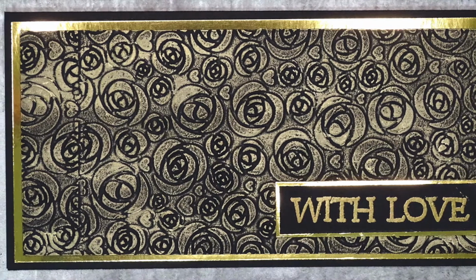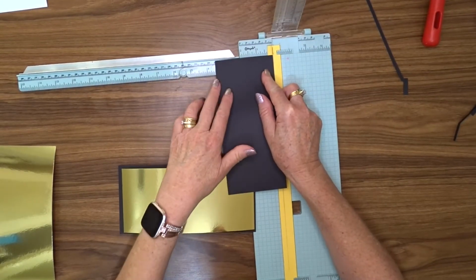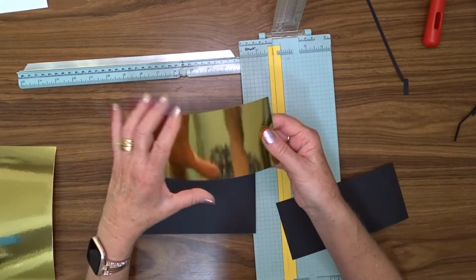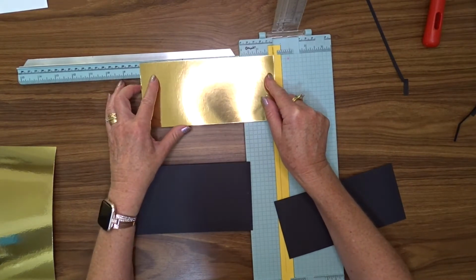Okay, we're going to create this card next. I'm going to cut my black panel down to 7 3/4 by 3.5, and I'm going to cut a gold mirror card matte for that, which is 8 inches by 3 3/4. So these are the same size as the previous card that I made.